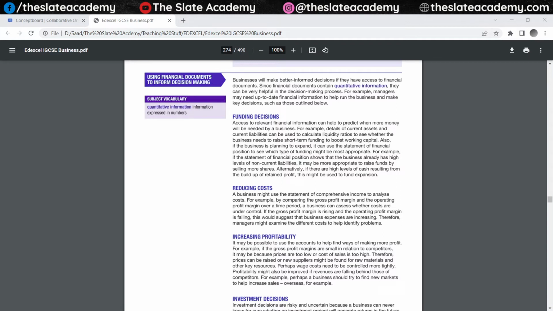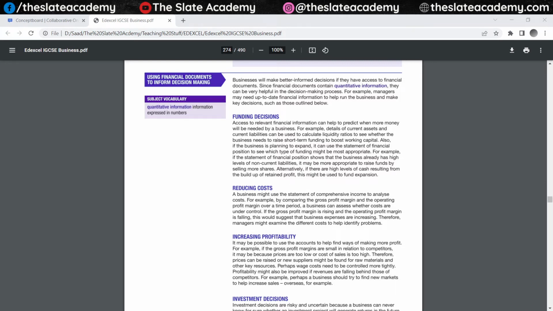Later, what you want to do is increase profitability, as in, with the same level of resources you want to generate more profit, or per unit of input you want to generate more profit, for example per rupee or per dollar invested in the business. Return on capital employed, you want to increase that. The operating profit margin, you want to increase that. The gross profit margin, for the same cost of goods sold using the same materials, you want to increase your profit. So that would be improving your gross profit margin.